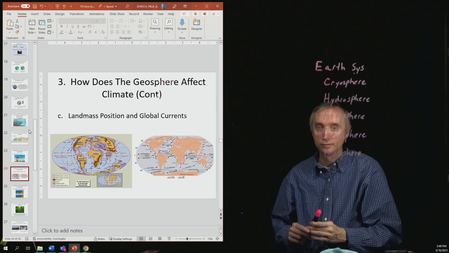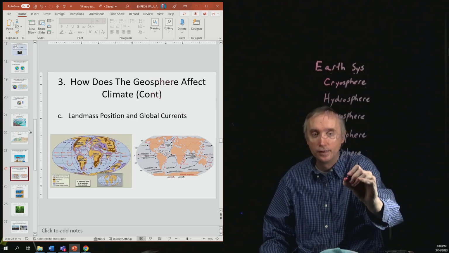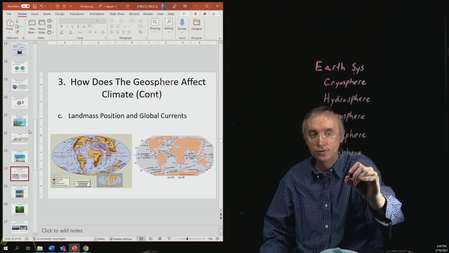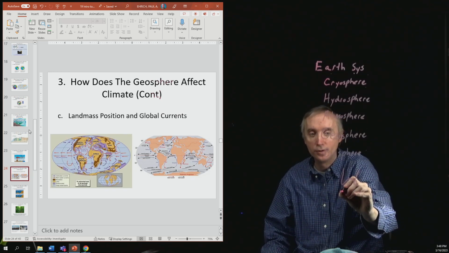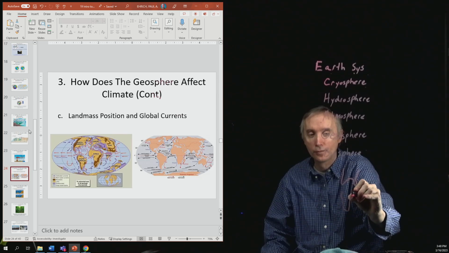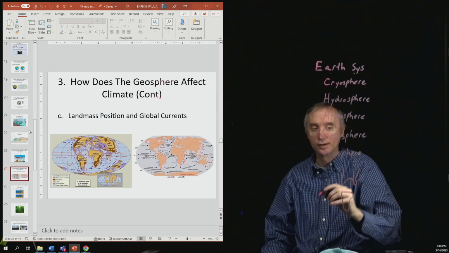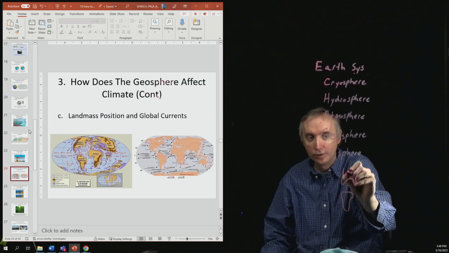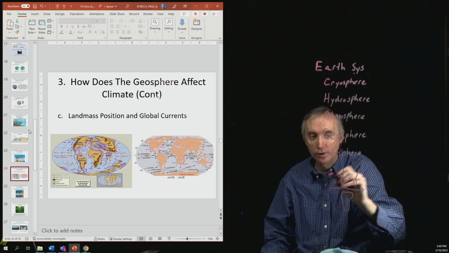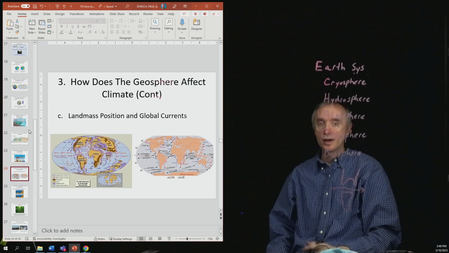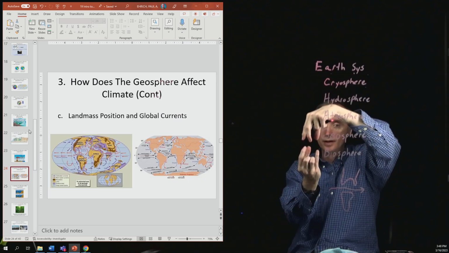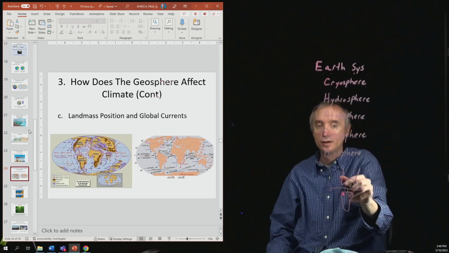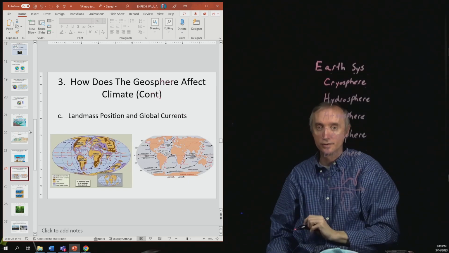That's very important. So here's my artist's rendition of North America, and then down here, this is going to be South America. Pretty good, eh? Well, anyway, what you should notice is there's a gap between North America and South America that is allowing ocean water to go straight through. Whereas, if you look at the picture on the right, you see North America and South America connected, and now that has disrupted the global ocean currents.